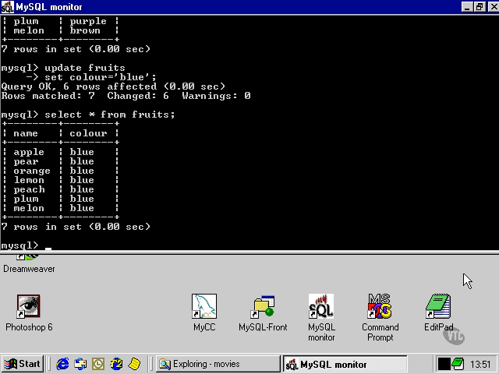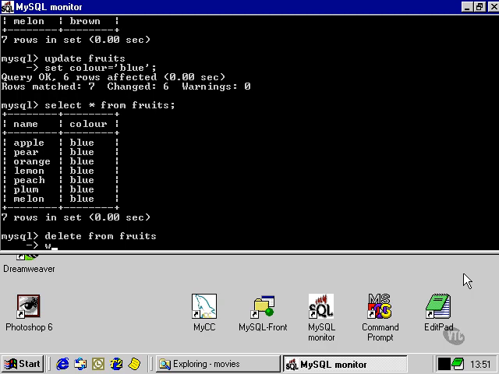Even more serious is the delete statement. Now the delete statement removes an entire row from the table. We can say delete from fruits, there's the syntax, so we give the table name, then we say where name equals, very similar syntax to the conditions that we put on the update statement and on the select statement in the previous movie.